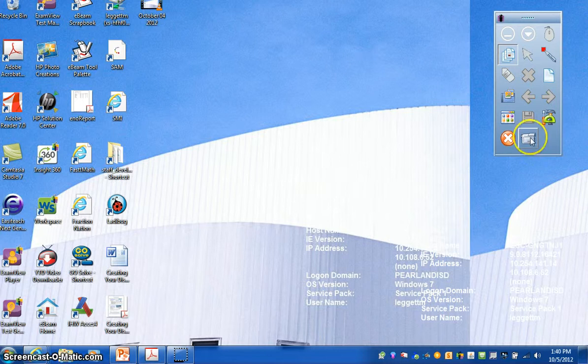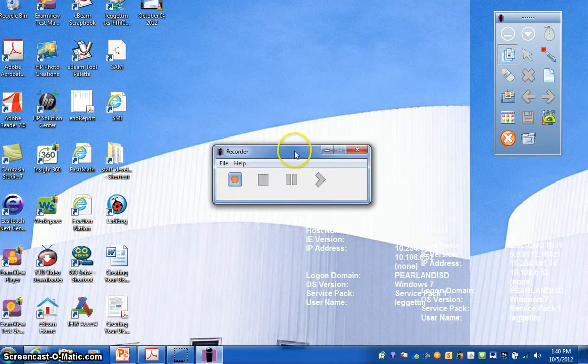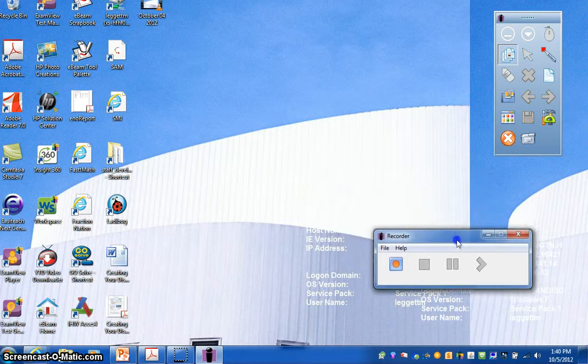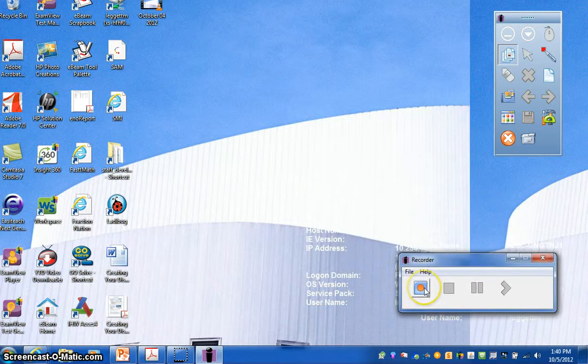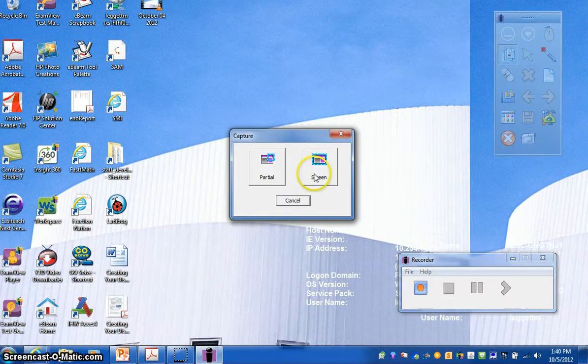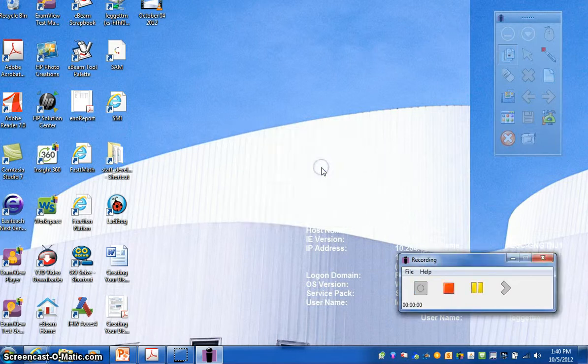So what you're going to do is you're going to click on the record button. Your recorder icon is going to come up. You're going to have the option to hit the record button. The minute you hit the record button in Mobi, you are recording. And you will see that because right now when I hit it, it's going to ask me if I want partial screen or full screen. Most of the time you're going to use full screen. But when I do this, it's going to then throw me into, you see this little counter going off down here. I am now recording live.